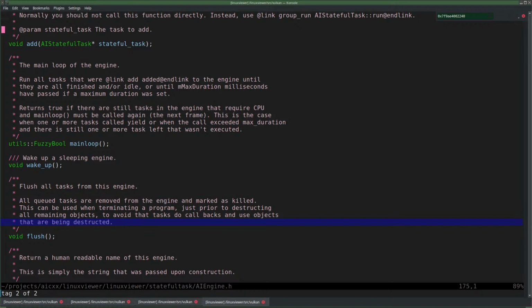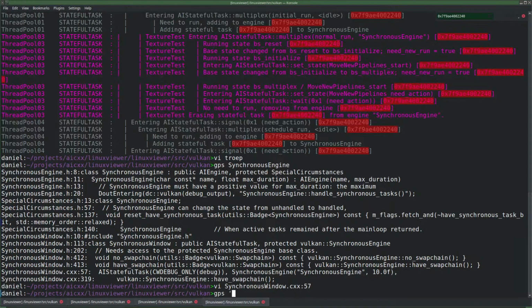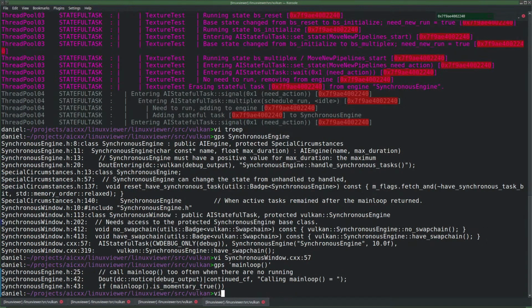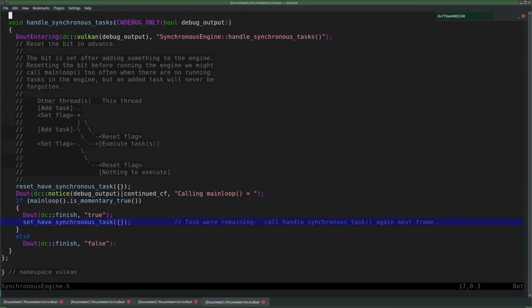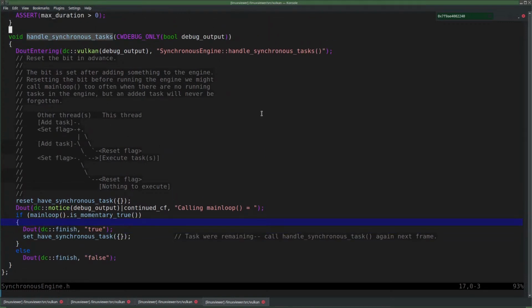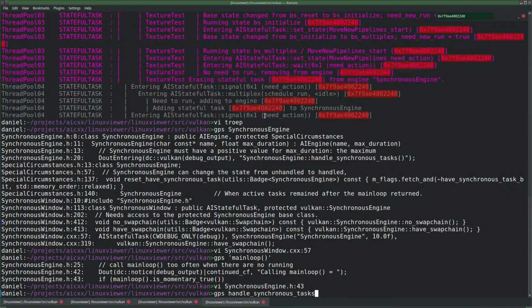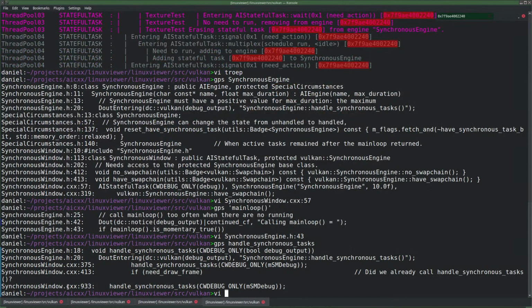Main loop, maybe? Main loop of the engine. Run all tasks that were added. Yep, main loop. So let's see where main loop is being called on my synchronous window. That happens here. Handle synchronous tasks, which is called from here.